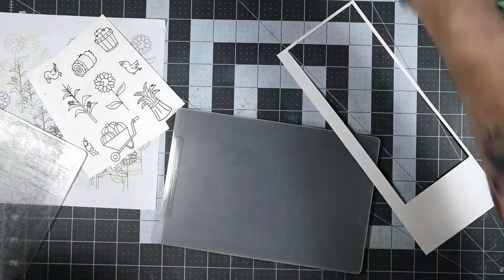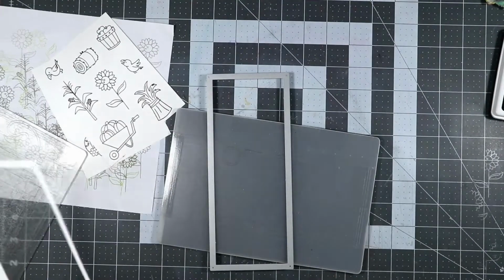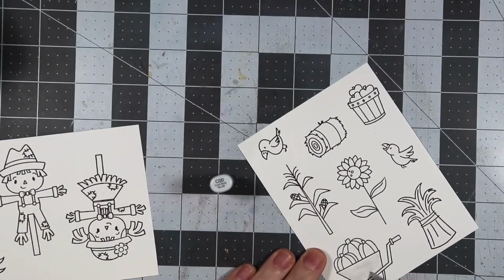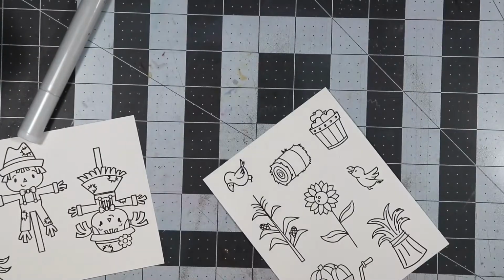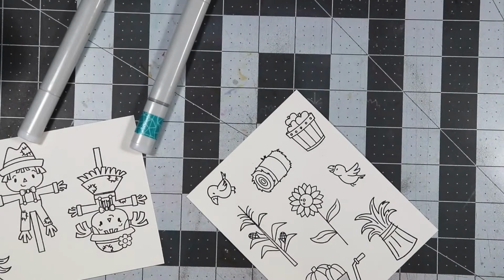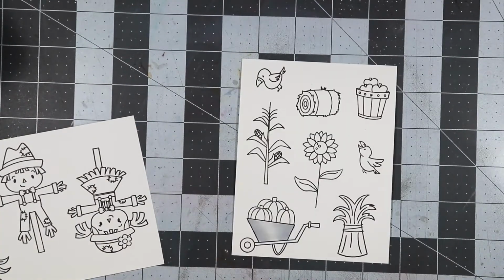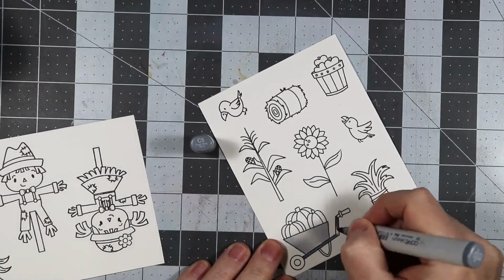Okay, now that we have the white frames out, it's time to start Copic coloring. So please enjoy this. And if you do not want to continue to watch the Copic coloring, then you could go to 10 minutes and 52 seconds, and that'll take you to the next step in the card process. Until then, listen to some music and watch me color.